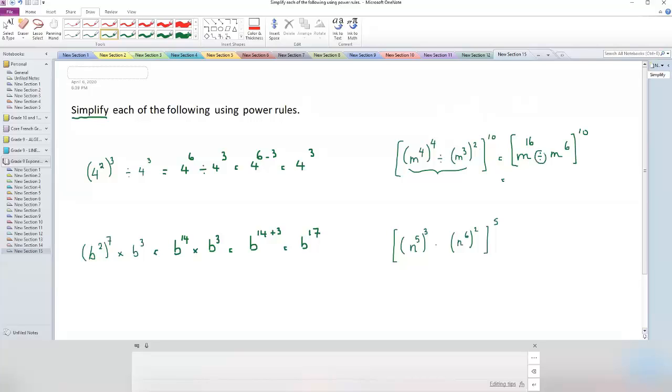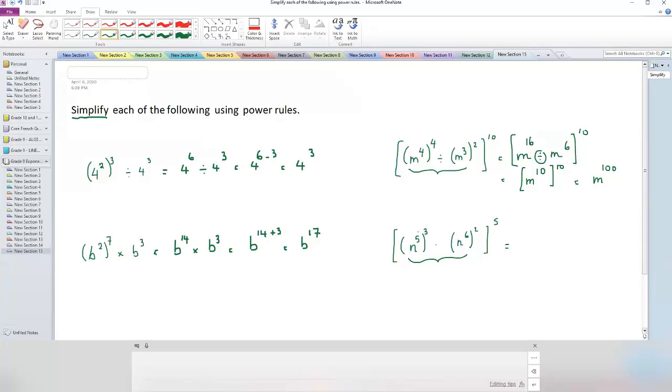I deal again with the inside of this square bracket, and after that I finalize my answer. I have a division, and I have the same base. That means I subtract, 16 minus 6 equals 10. And again, inside the square bracket to the exponent of 10. Now, power of power, that means I multiply, so it's going to be m to the power of 100, 10 times 10. Again, the same thing here. I deal with everything inside the square bracket first, and after that I finalize it.